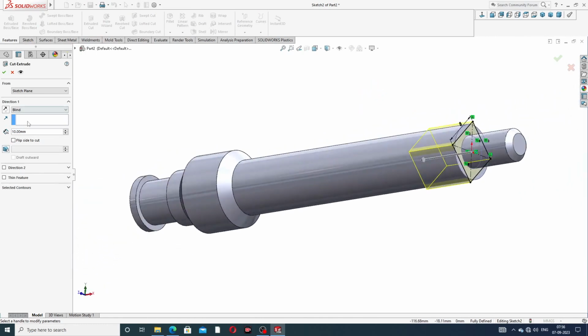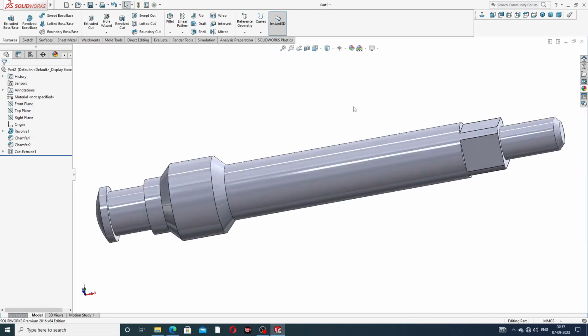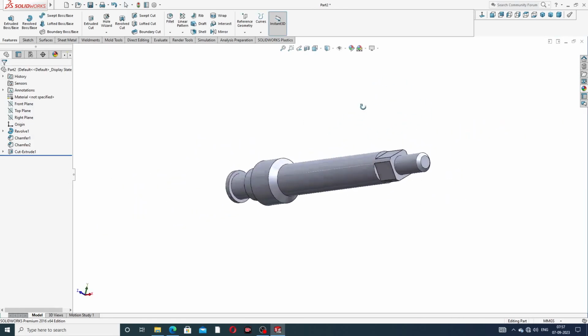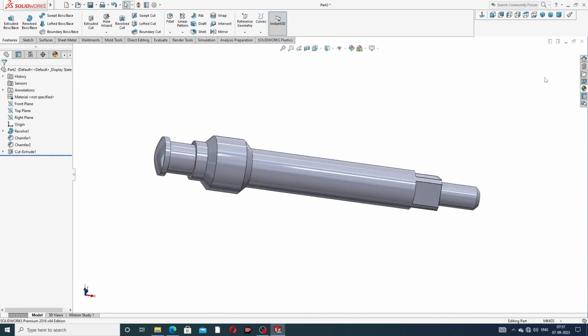is a 7 mm and extrude cut is a 7 mm is perfect. And flip side to cut. Okay, and 6 mm is also, but 7 mm is correct. And okay, all is perfect and correct. And okay, this is a better. And this body is drawing here easily and clearly.